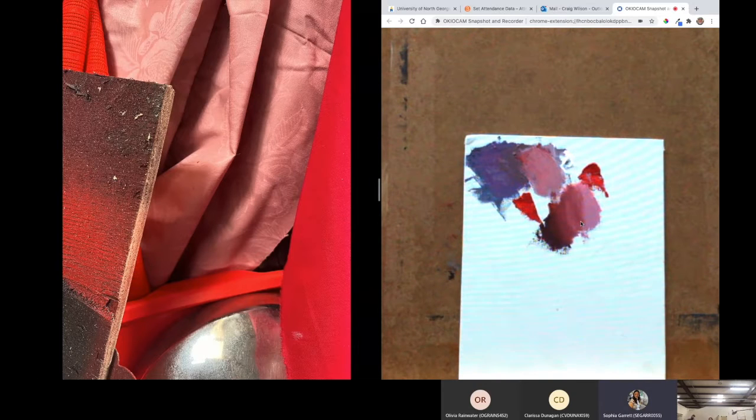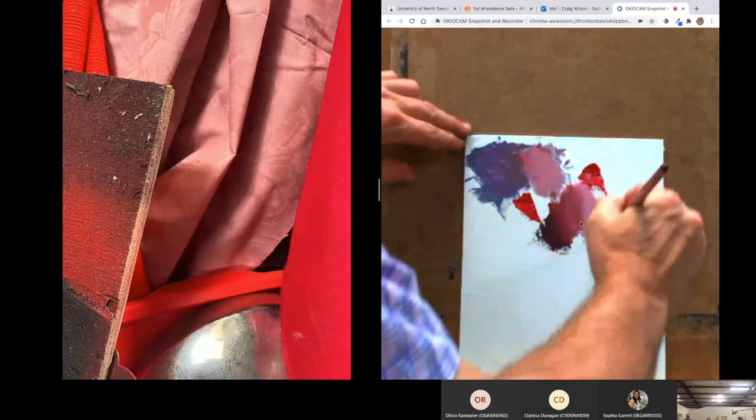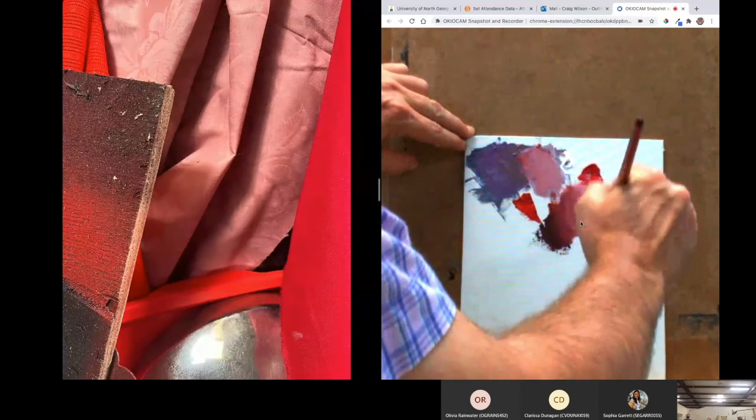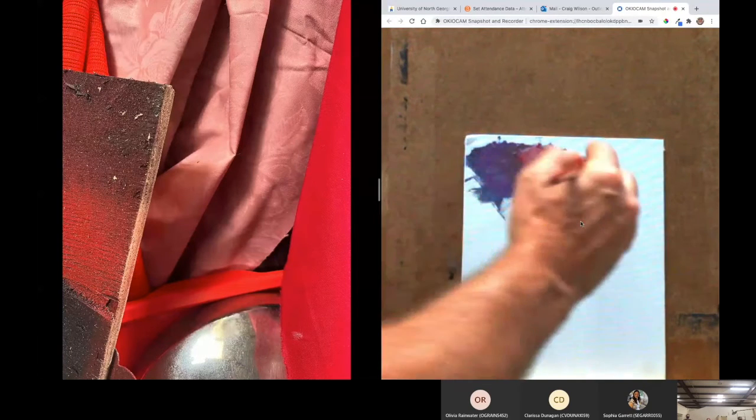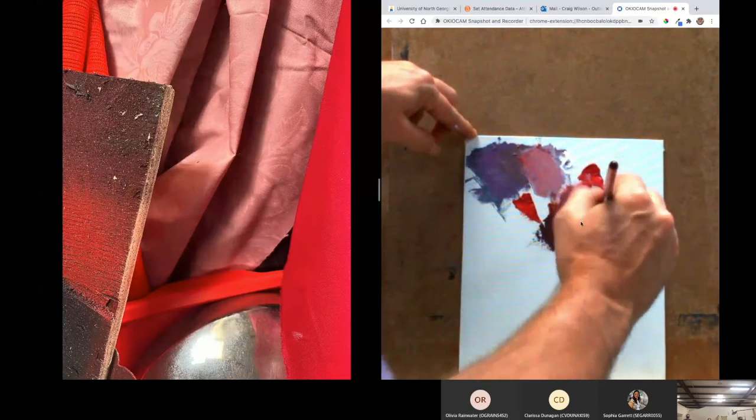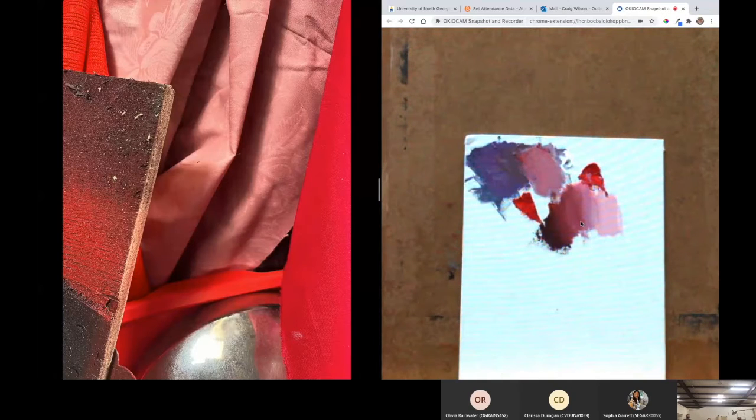And then for the lightest areas, I'm going to just simply add more white to it, and then blend that in with the tone that's next to it.